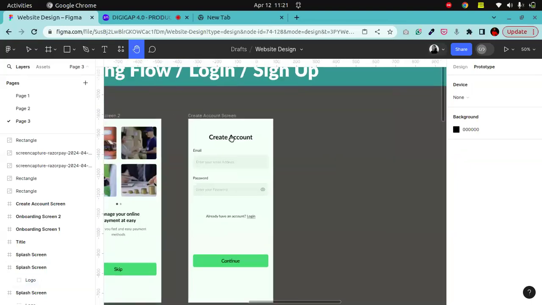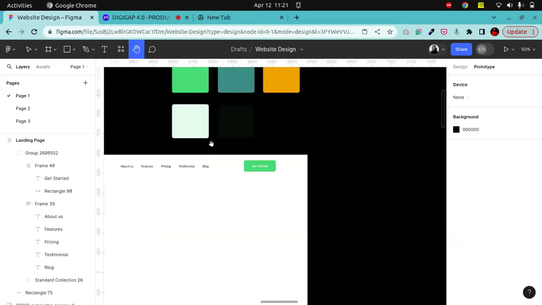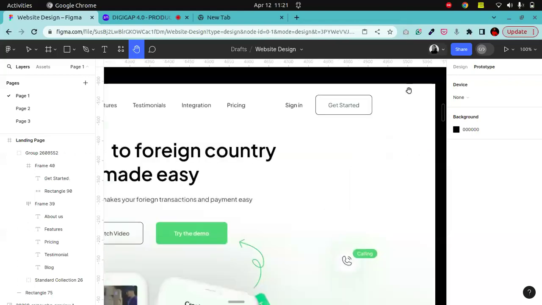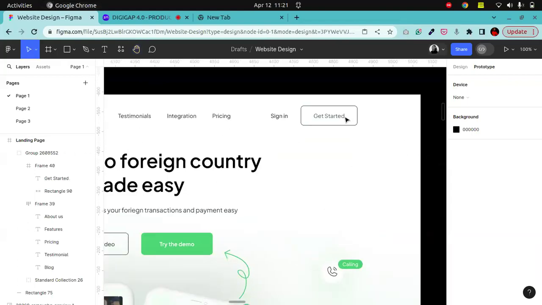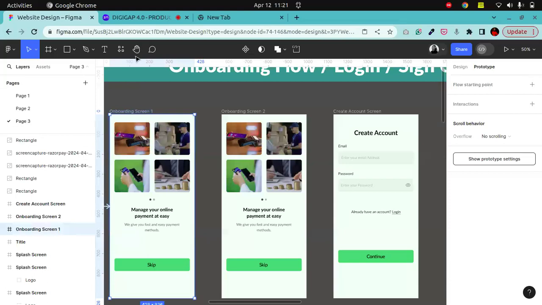Let me go to this our design. Let me say, for example, this particular design I created, let's zoom in. You want to show a state in which, if the user clicks on this particular button, as you can see, this button is an outline button, you want it to change to green. That's like a hover state. When a user hovers their mouse on it, you want the state of this button to change. That's what we mean by while hovering.